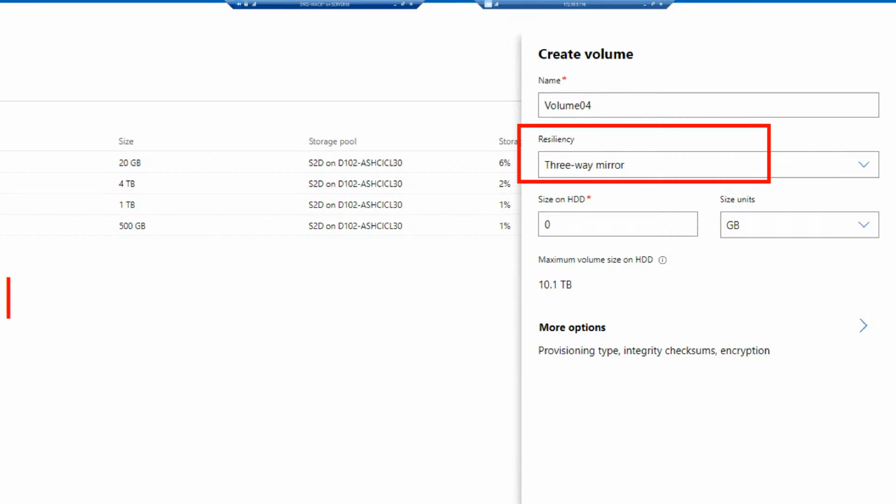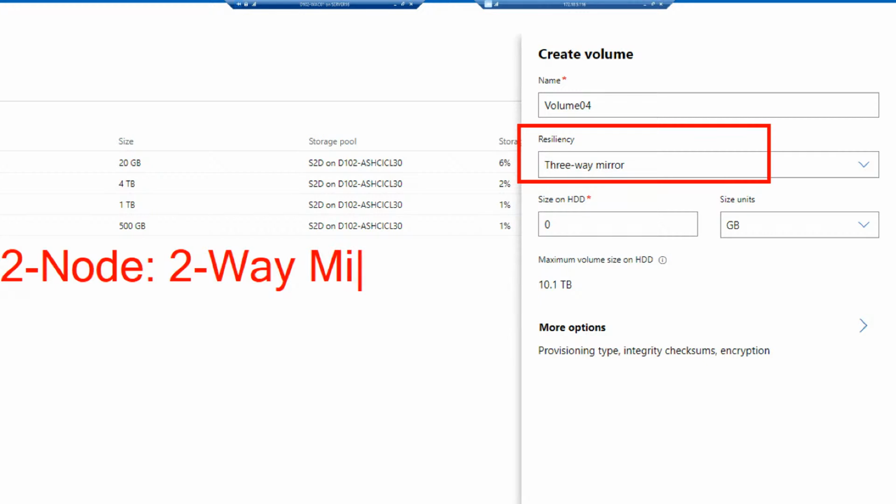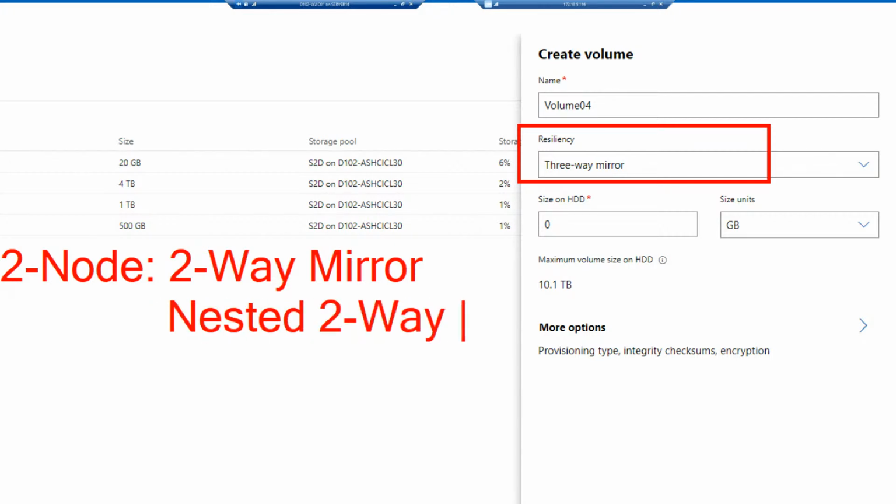Let's take a 1 node. Sorry, no, we start with the 2-node. The 2-node has 2-way mirror. And the 2-node knows something like a nested 2-way mirror. It's a mirror in mirror.